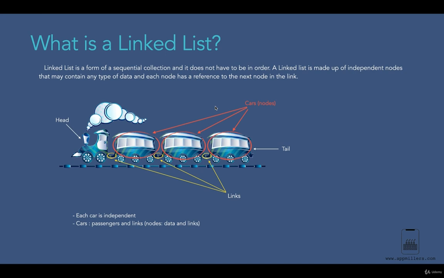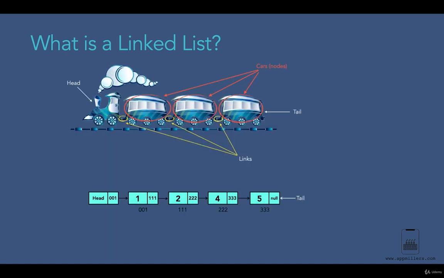Of course, there are some properties of trains which do not conform with linked list. For instance, the train compartments are contiguous, which means that they are next to each other. But the linked list in memory is not contiguous. In the world of computer science, the linked list looks like this. It can be easily seen that this structure resembles the structure of the train that we explained.